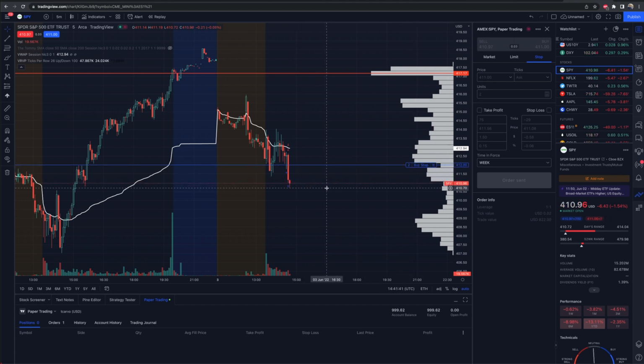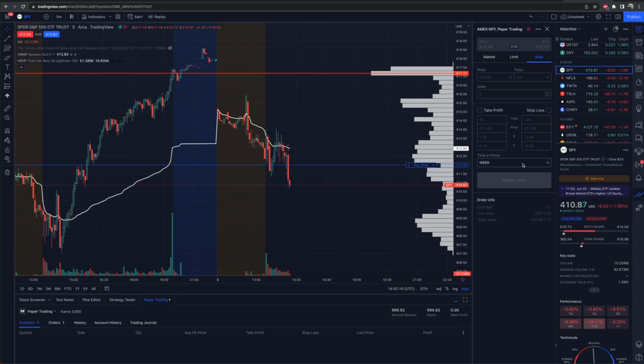If you don't want to play the stock until it breaks over a certain level, then you can use a buy stop order. It's essentially the same thing as a sell stop, just the opposite way. Now you will get filled if we break above, but now you're buying in. So if you had shares of SPY and you put a normal stop order down here on a sell stop, you're going to get sold if the stock drops below that price. In this case, you're going to get filled on the buy side if it pops up.